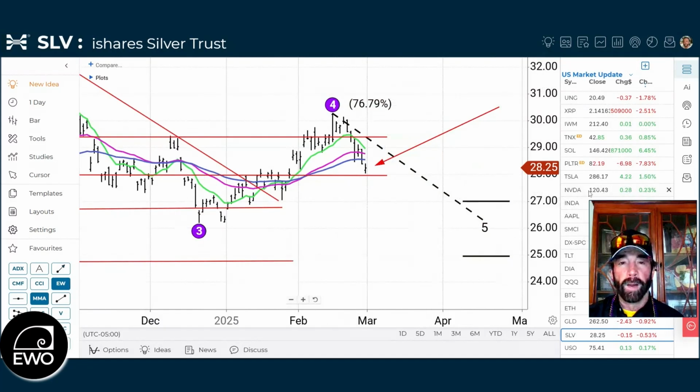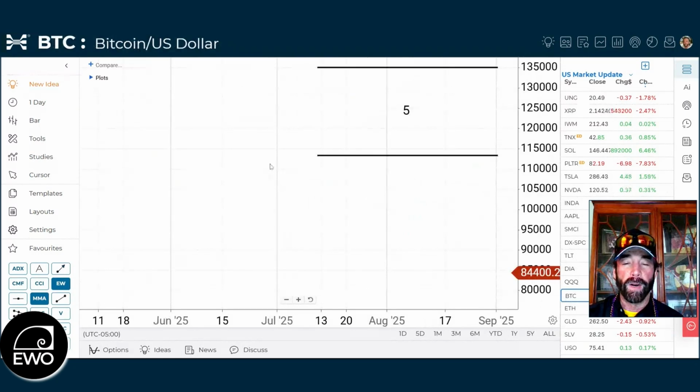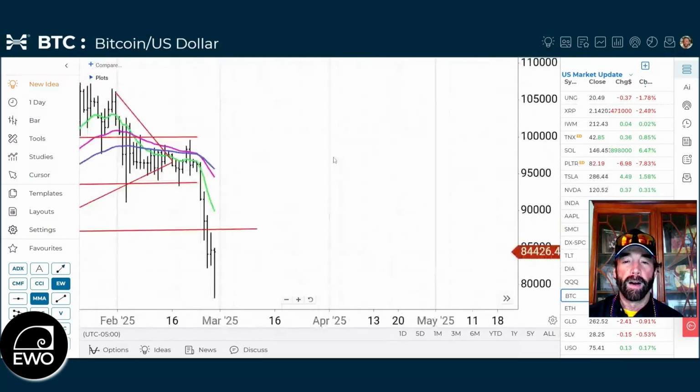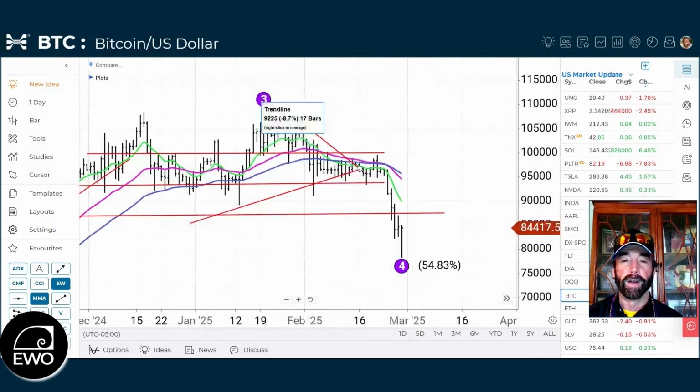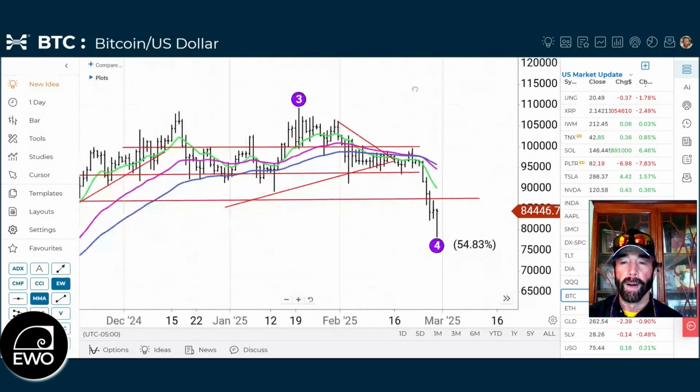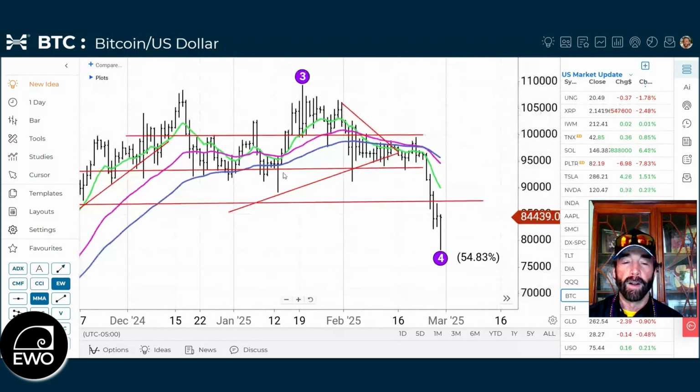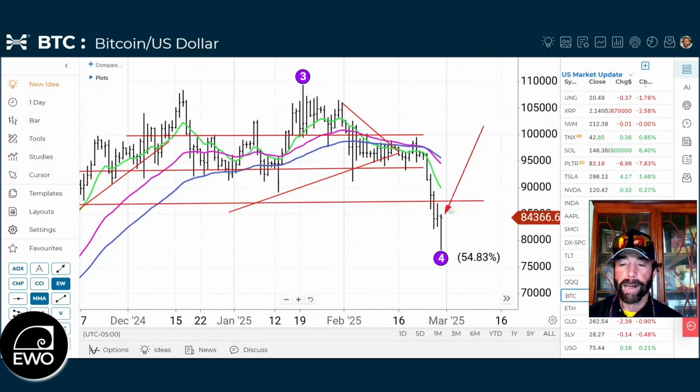We had to move into crypto world, which has been a rough time for Bitcoin. It all started with the news that there was hacking and some Bitcoin was stolen. And that kind of broke us out of this real tight trading range between 95,000 and 100,000. And we've just continued down from there. We are at this point in time trading at the high end. I know it trades 24/7, but it also has a rollover date so that when you have end of day programs like what we're showing here, you get an end of day print. But right now, the live quote is Bitcoin has bounced a little bit.